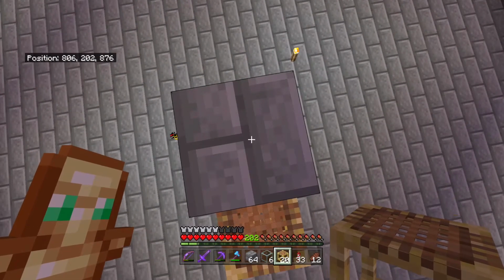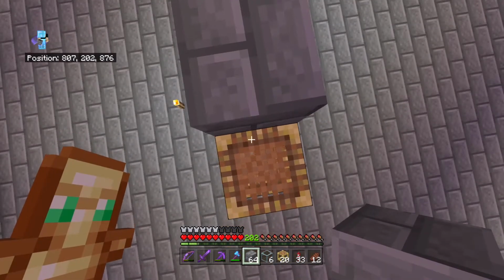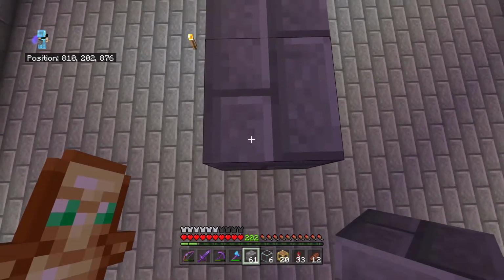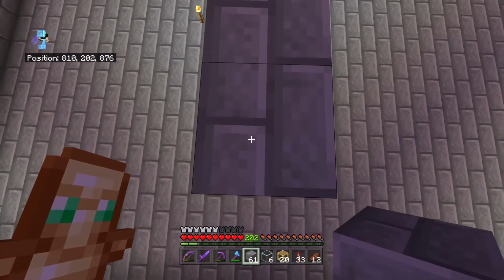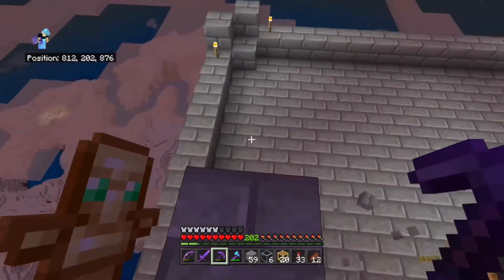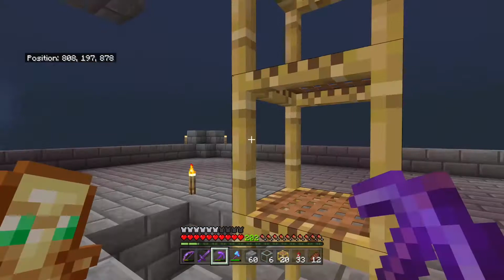Okay, and now that we're up here, what we're going to do is we are going to take a little bit of temporary blocks. We're going to go out 3, 1, 2, 3, break the 2 in the middle. And then do it again. 1, 2, 3, 1, 2. And this is where we're going to stop placing blocks. We're going to do the same on the other side.